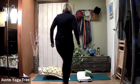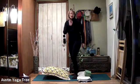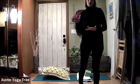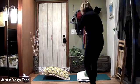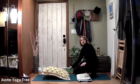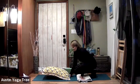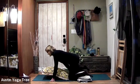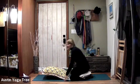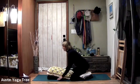And then just breathe. Smooth, even breath, in and out through the nose. So we're taking the time now to give our low back a nice big stretch, the area around our hips, and allowing our mind to just calm down. Anytime we bring our head towards the floor, it can help reduce the stress of our day, the hecticness of our day.